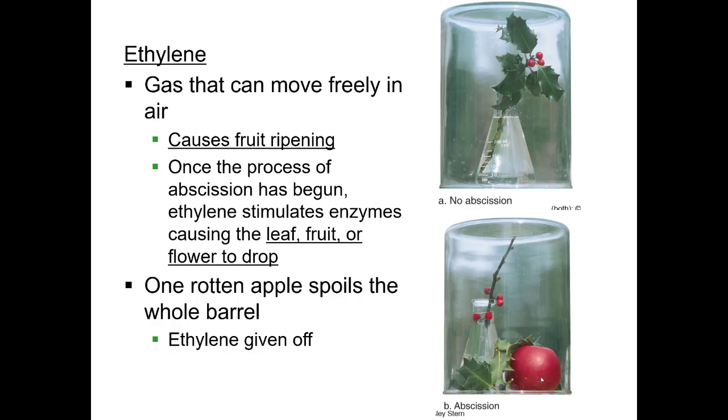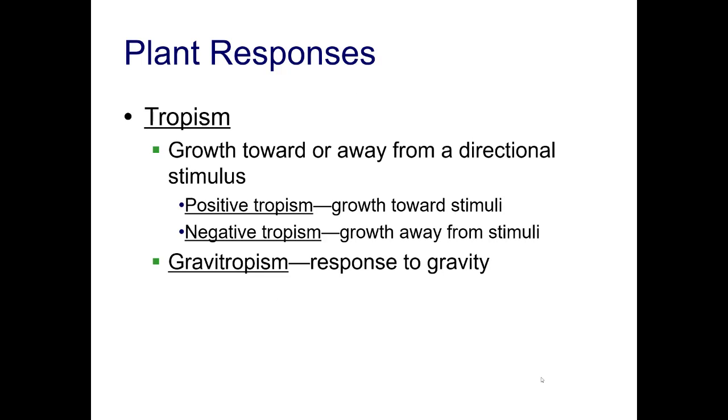Only one apple that is overripe, releasing all sorts of ethylene, will cause all of the other apples in that bag to become ripe and overripe and rotten as well. So the message is, of course, when you buy your apples in those plastic bags from the tree farms, maybe take them out of the plastic bags, or at least go through them and look for the rotten apples in your bag.